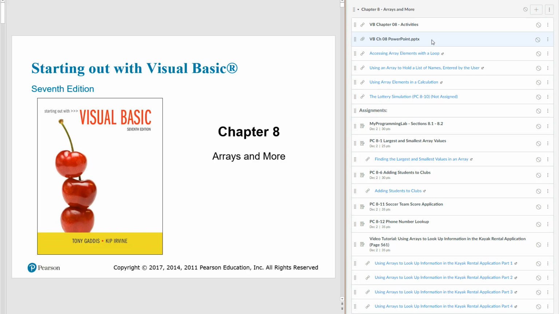All right. So the videos for these are all front loaded, really. All three of these videos are out of the first section. The accessing array elements goes in there with a little section at the beginning, and then you have two videos here that go with tutorials. So it's all front loaded stuff.